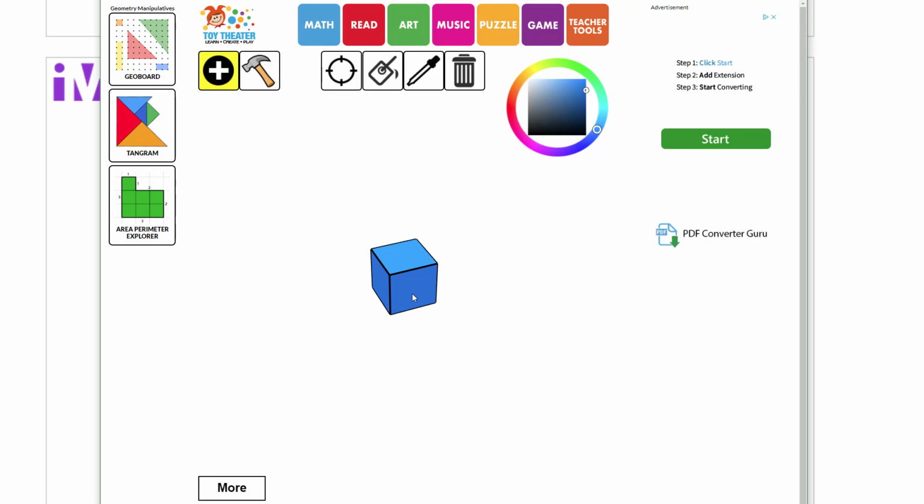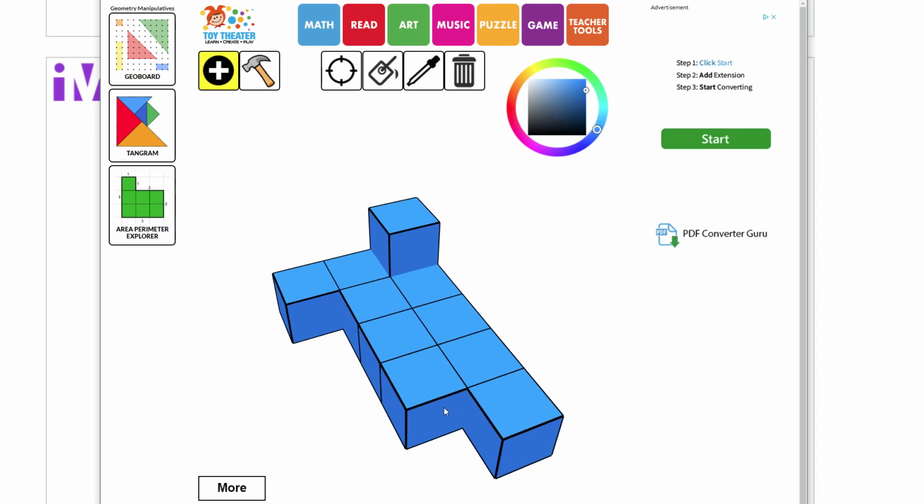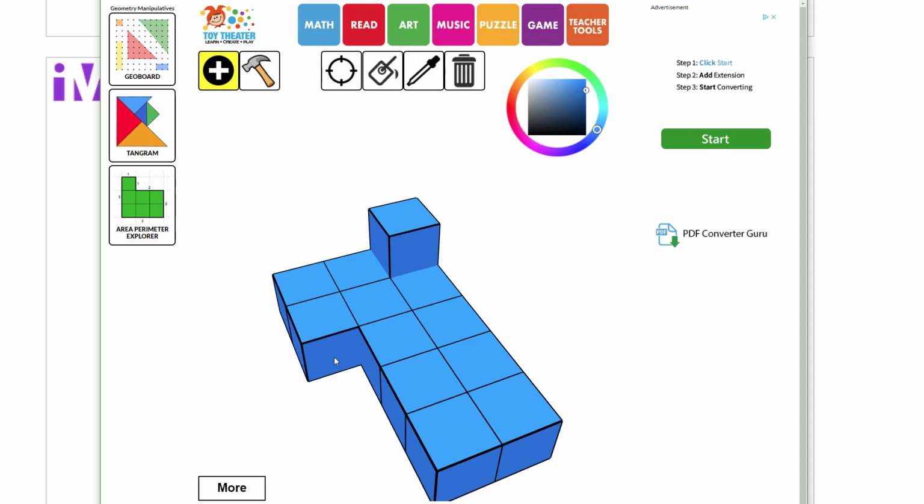So, tell me the measurements. We needed it 3 wide. 2 by 3? 2 high? No, I'm sorry, 3 by 5. There's 3 wide, and 5 long. 1, 2, so that's 3, 4, 5. 1, 2, 3. And so I added 4. There's 5 there. Okay, so let's stop there.